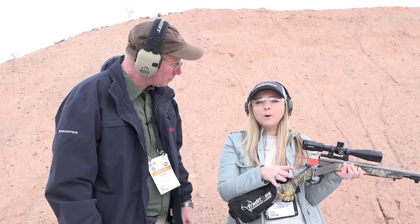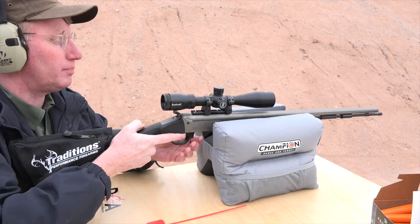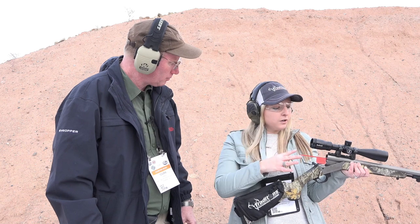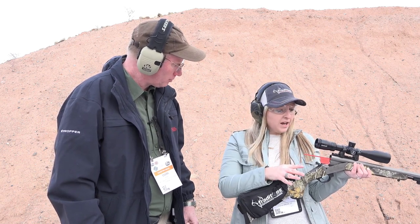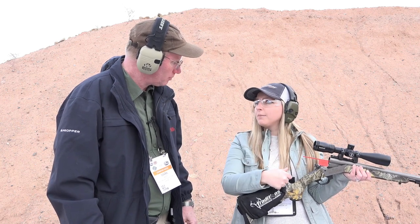The Nitro Fire has a 26-inch chromoly steel barrel that is tapered and fluted, making it great for all sizes of people and very maneuverable. It also features the Elite XT trigger system, a precision trigger with a hammer system that allows you to put it into a captive half-cock position.